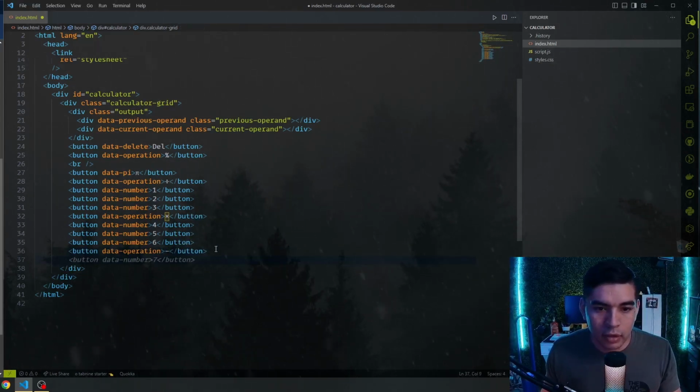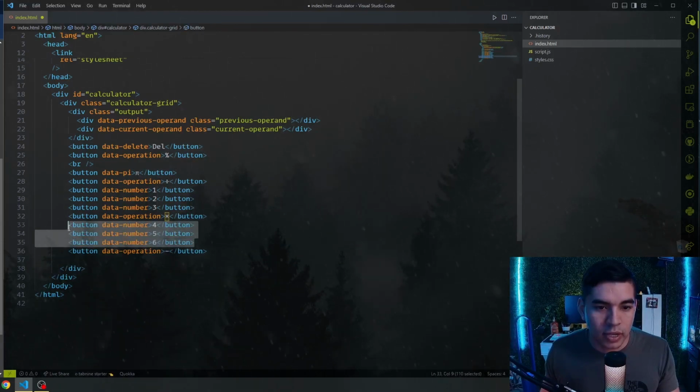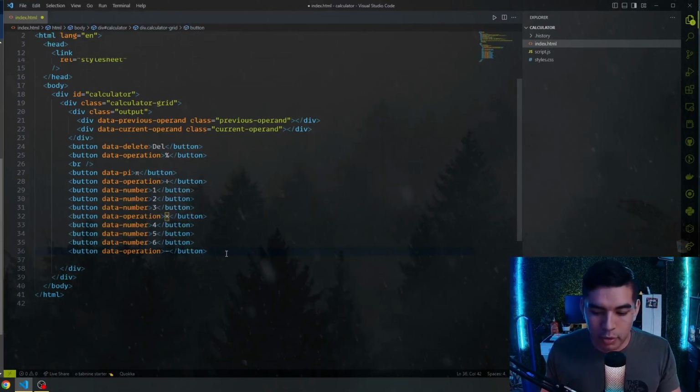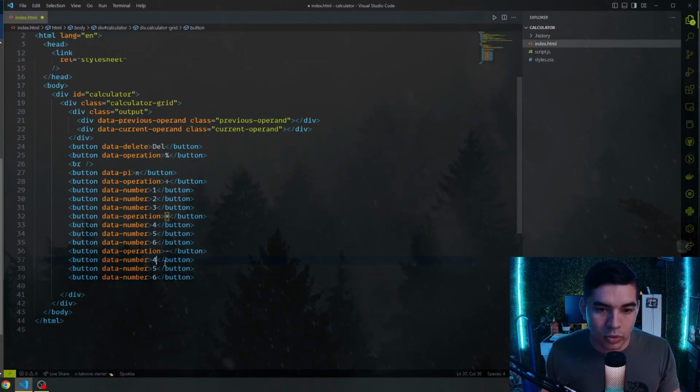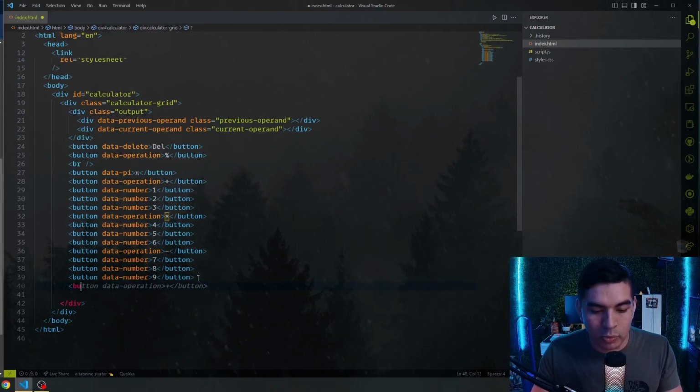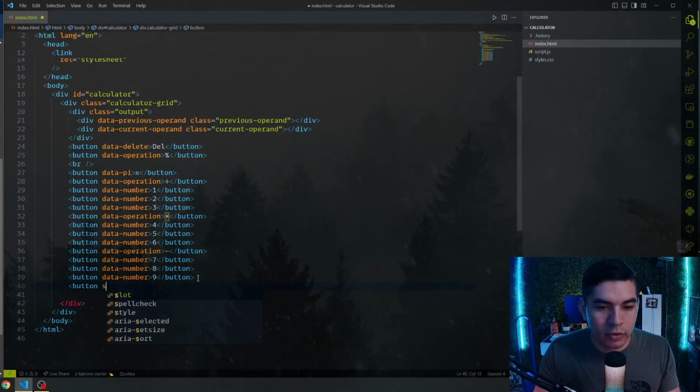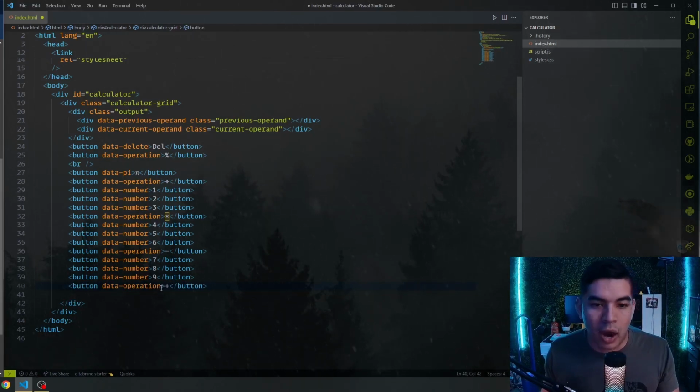And then below that, again, as you guessed it, we're going to have more buttons as well. So let's copy those. And this is going to be 7, 8, and 9, okay? So that's going to be the last of our buttons, right? Because there's only 9 numbers, makes sense. And we're going to bring in one last data operation, of course. And that's going to be our addition, right? So that shows up right there.